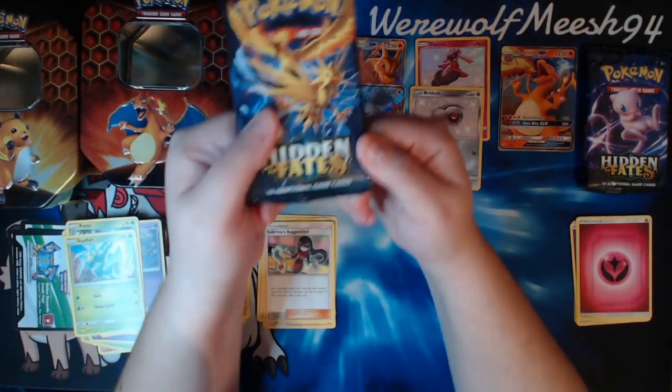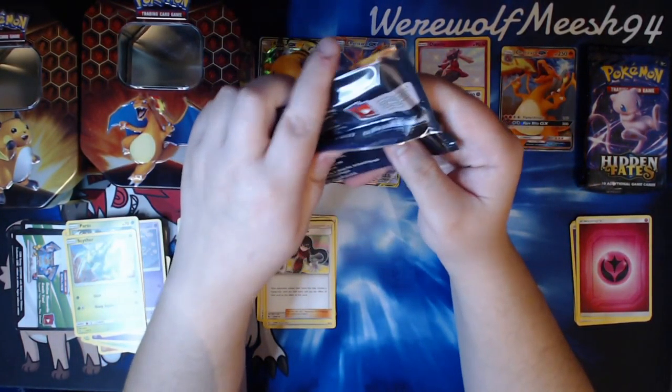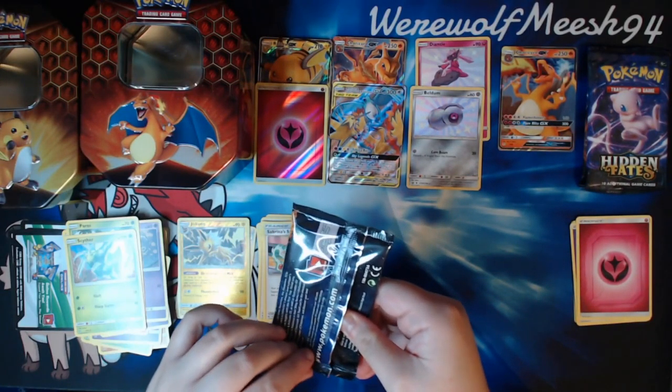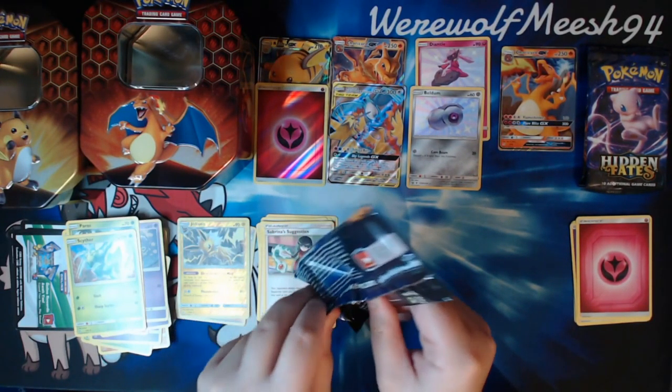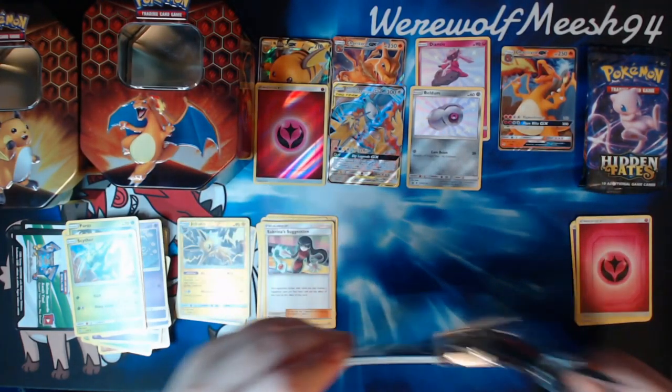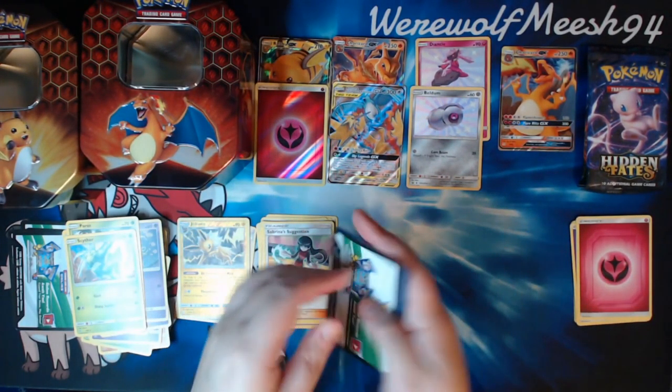So we've got two shinies, a holo, a regular GX, and a full art GX, as well as a holo energy, which is actually the best holo energy to get, that fairy energy.